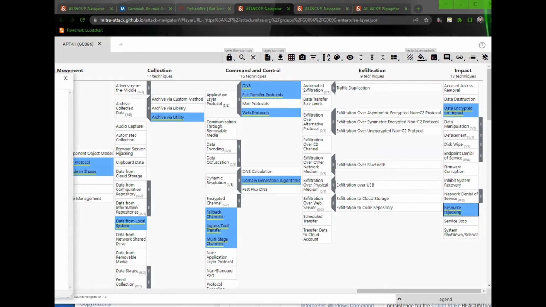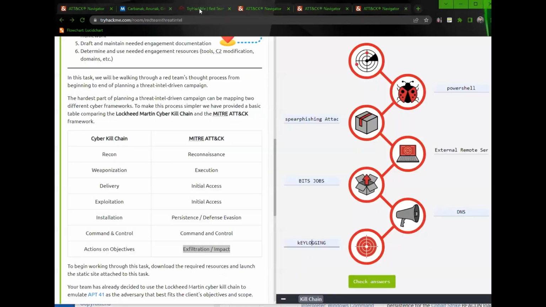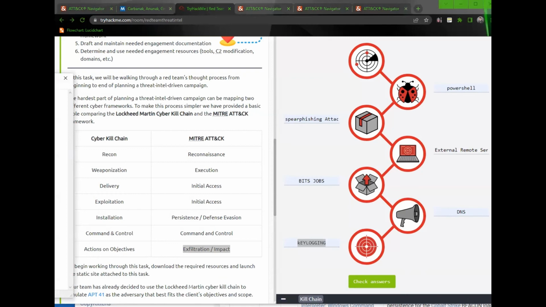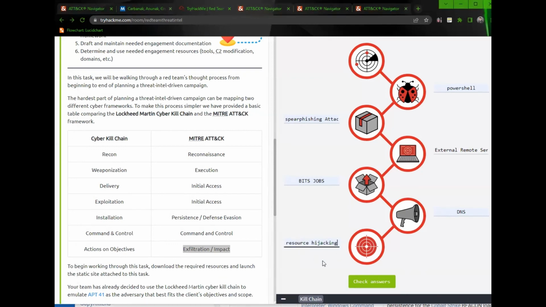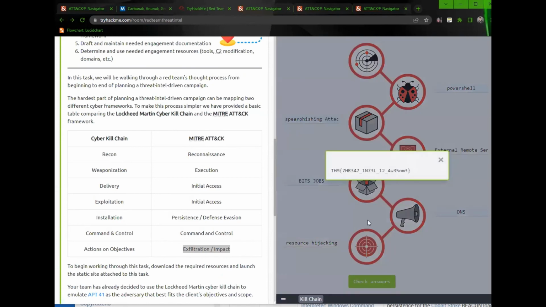Okay, I just typed that in. Go back over here. And keylogging worked for me last time, but we'll try resource hijacking, see if that works instead. Let's check the answers, and it worked.